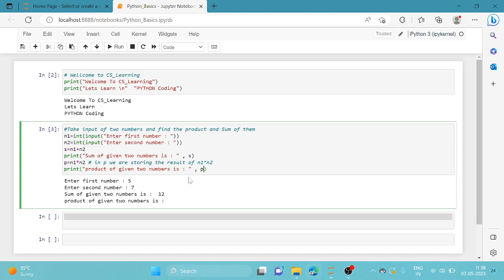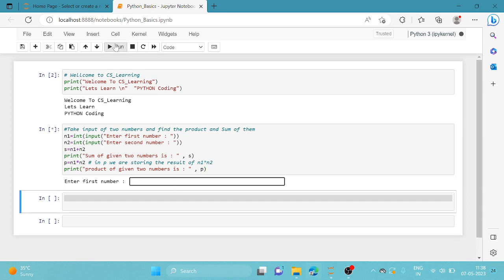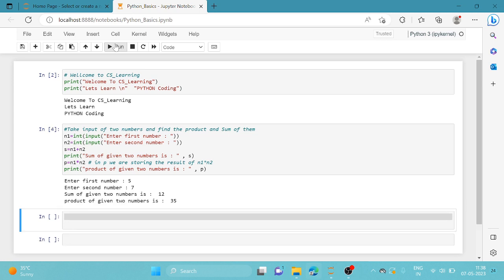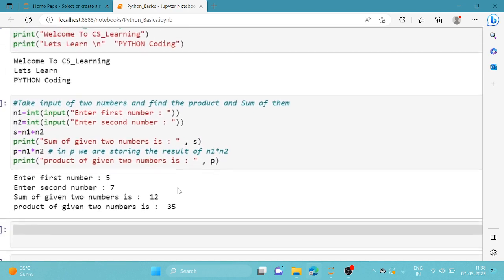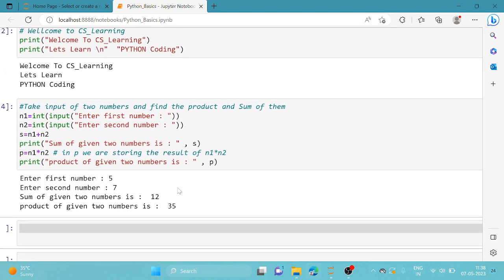If I don't write here comma P, then the value of P will not be printed, and in the variable P only we have stored the value of N1 into N2. So let's run the program again, 5 and 7, and the result is coming now.